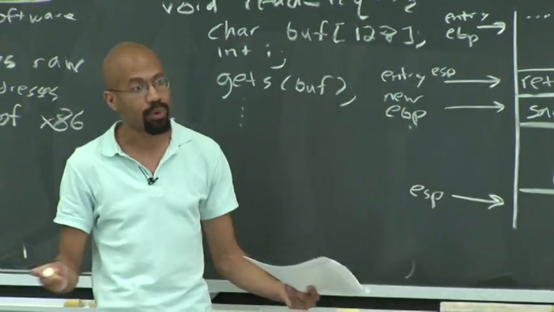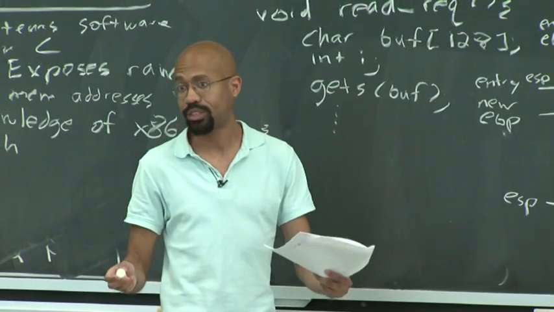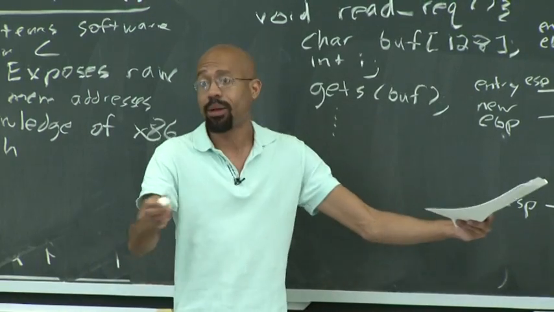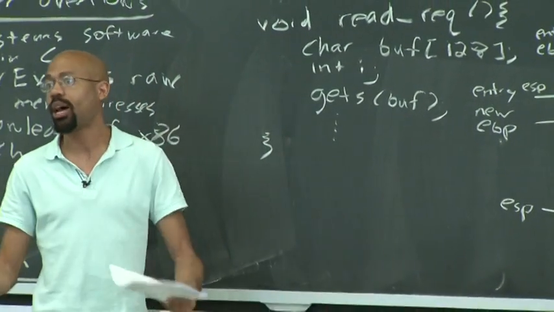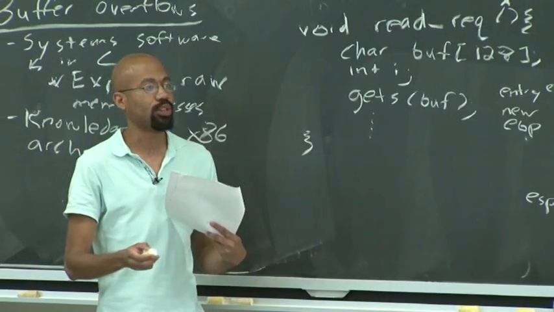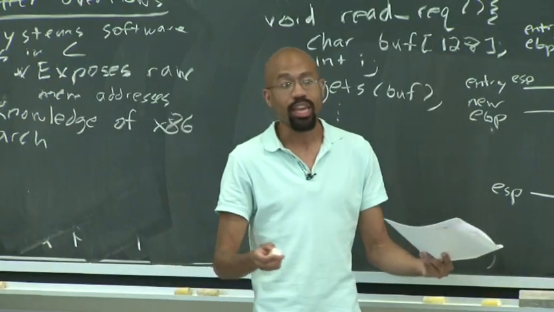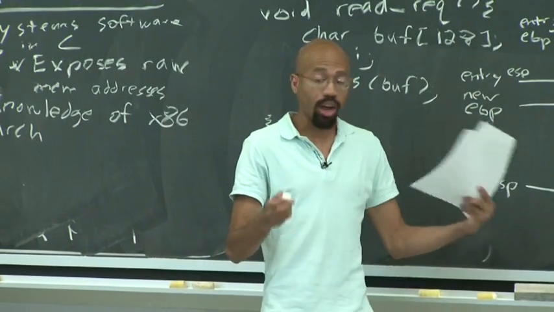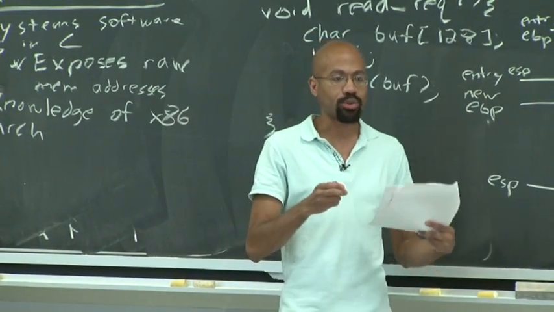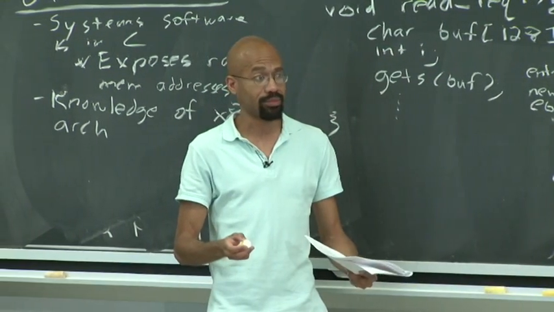But to a first approximation, what does the OS do? It basically sets up some page table stuff, and then it lets you, the application, run. And if you ask the operating system for services, so for example, you want to send a network packet, or you want to do some IPC, then you'll invoke a system call, and you'll actually trap into the OS. But other than that, the operating system is not looking at each and every instruction that your application is executing.